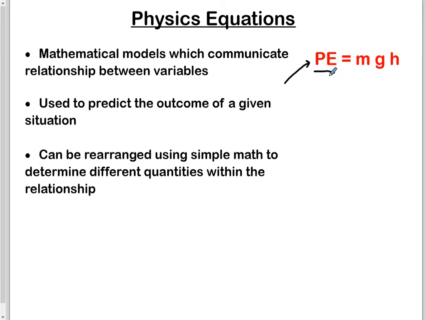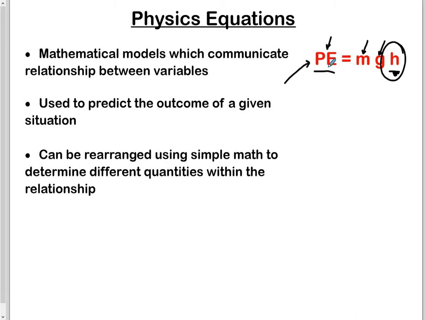So for example, let's say I want this bowling ball to have some amount of potential energy so it can make it down a hill or a roller coaster. I need a roller coaster car to have enough potential energy to make it up the next hill. Well, I could figure out how much energy it would need if I know the mass of the cars and I know the acceleration due to gravity here on Earth. I could solve exactly how high I need that car to be when it starts. And so I can figure out other things about scenarios related to potential energy just by using simple algebra of rearranging this equation. And again, to do that with words is just not going to work.